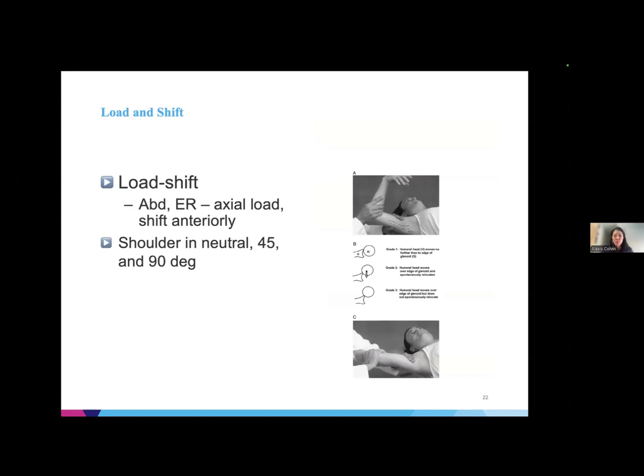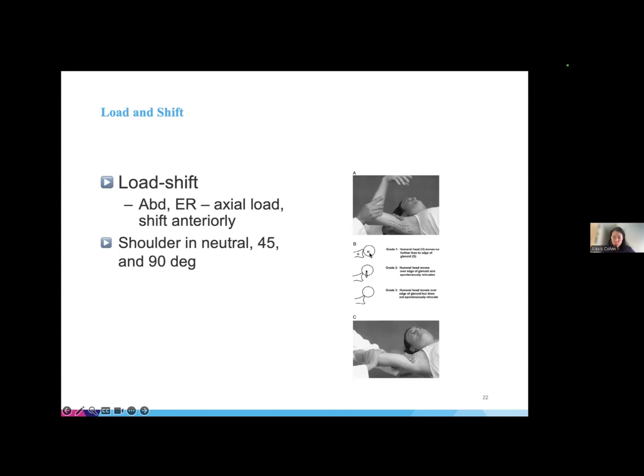So what we test for in the office or in the operating room is, if you look at this picture down here, the shoulder in cross section is sort of like a golf ball on a golf tee. And so you always want that golf ball centered in the tee. But there's different grades of how unstable it can be. So the bottom one is a completely unstable shoulder. This is a true dislocation where the ball, or the humeral head, completely comes out of the socket.